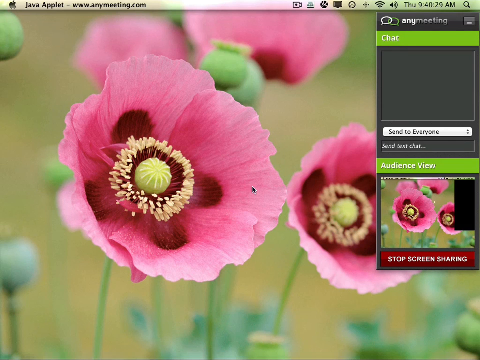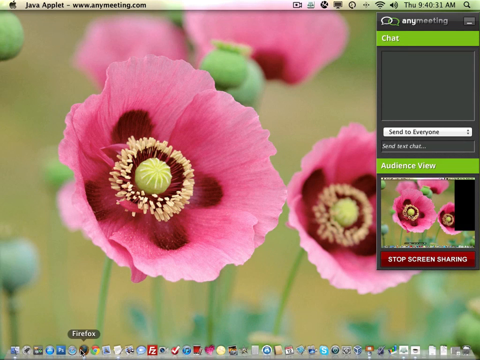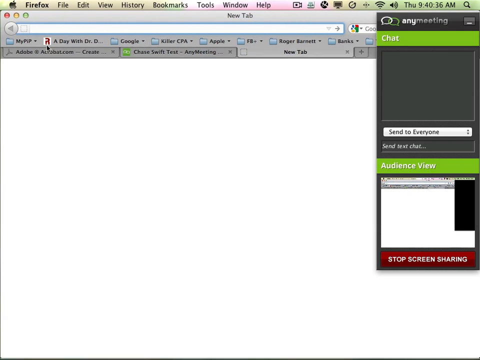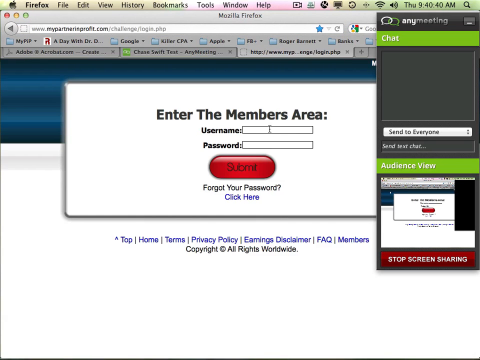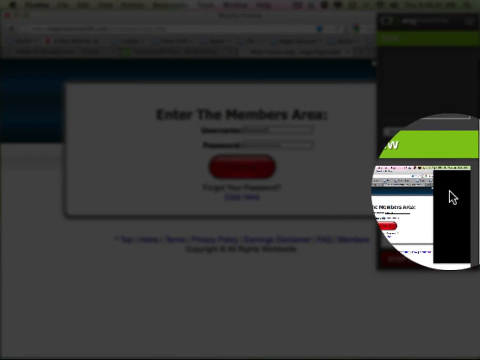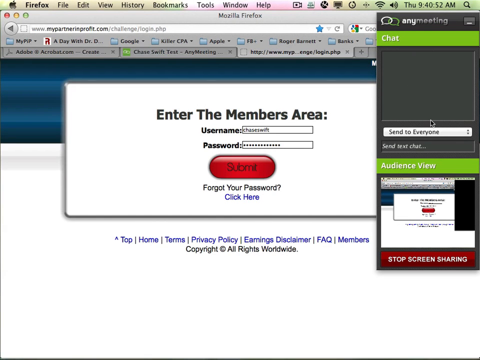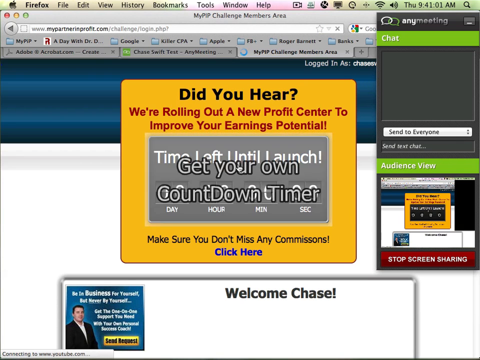And what you would really do is bring up your web browser. Okay, now for me, I got the web room, so you might go to the My Partner Profit setup, and show them how to log in. Show them how to set up things. Again, they're going to see this view with the little black panel. You can see that chat from anybody in the web room, which is very handy. You can also reply to them. Okay, and then you have your desktop sharing, so you can see and show what's going on.